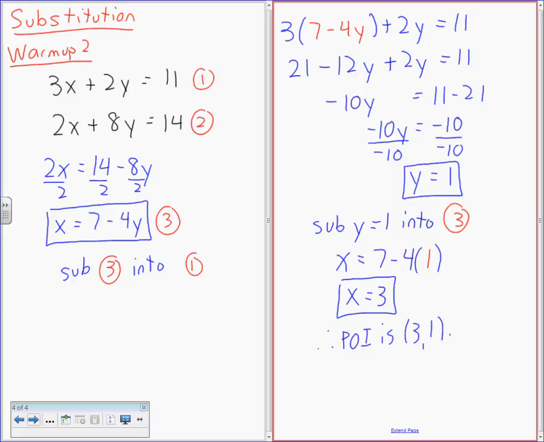I get everyone to close their eyes and put their heads on their desk for a second. Just wait, thank you. Okay, if you got 3 and 1 without my help, raise your hand, please. If you got close to 3 and 1 but made a small mistake, raise your hand, please. If you're having relative difficulty with what we're doing today, raise your hand, please. You guys are all honest.